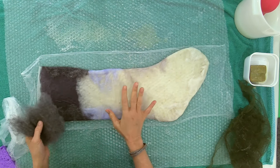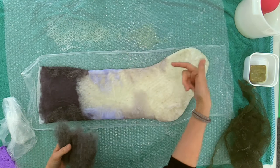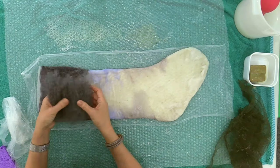On this side, only put as much wool as you need. If you can, avoid going back over to the other side. That's ideal. So just piece in as much as you need on this side.